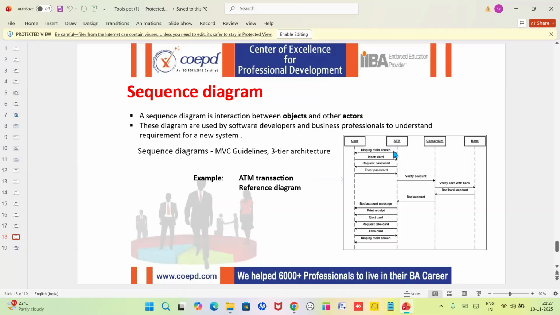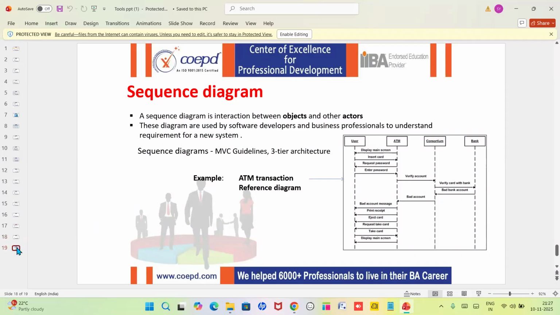The ATM giving a request to the consortium comes under the business logic layer, since the internal process is done logically. And the consortium going through the bank to verify the bank account comes under the database layer. This is how the sequence diagram goes.